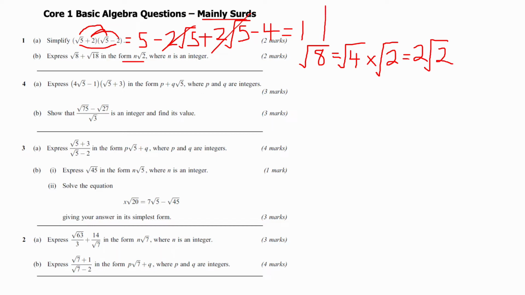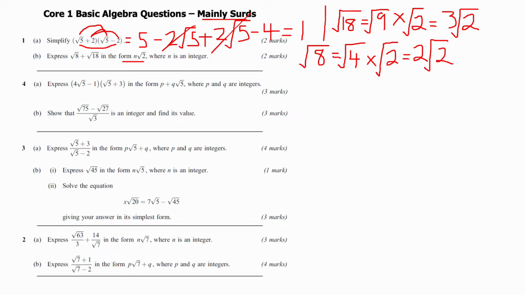And then the square root of 18 is the square root of 9 times the square root of 2. 9 is the biggest square number factor that goes into 18. But the clue here is in the question, it said in the form n root 2, so you have something times root 2. To work out the missing number, you could do 8 divided by 2 to get 4, and 18 divided by 2 to get 9. The square root of 9 is 3, so we're going to have 3 root 2, guys.